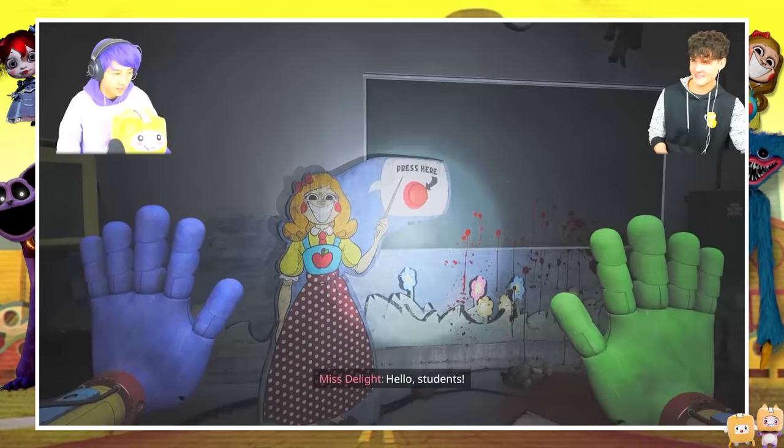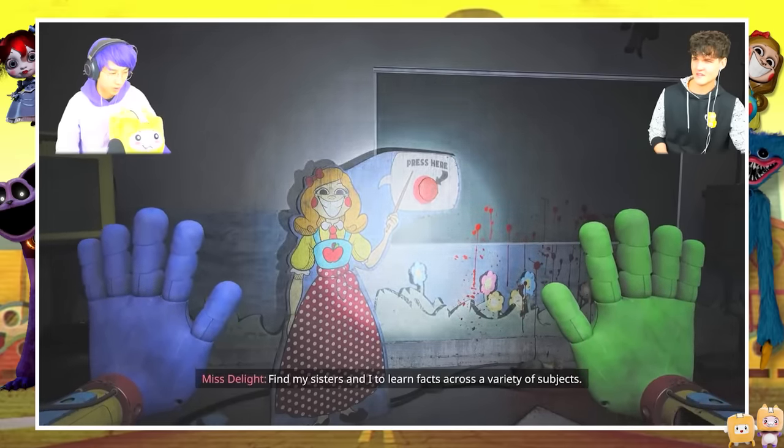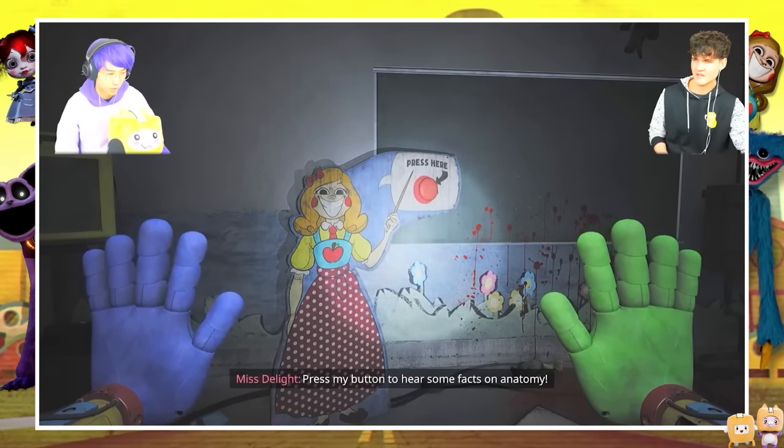Now, here's Miss Delight. Students. Hello, students. Find my sisters and I to learn facts across a variety of subjects. Okay. Press my button to hear some facts on anatomy.